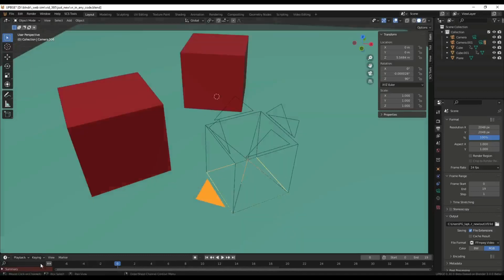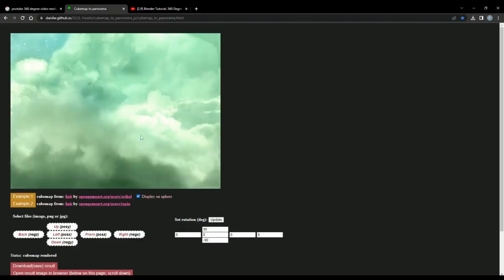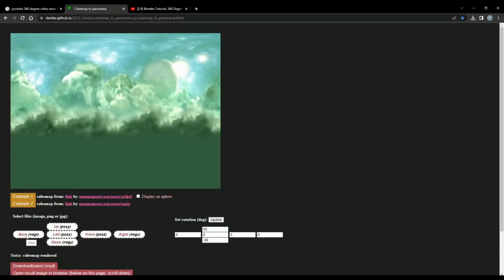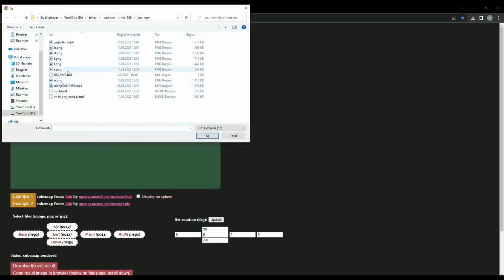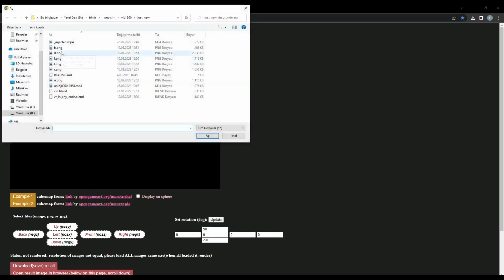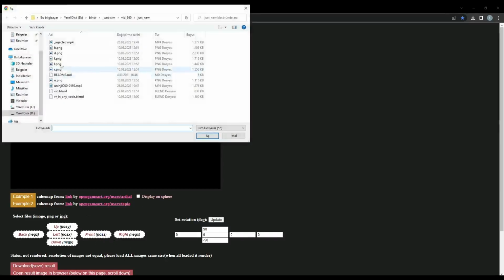What to do next? We are gonna find a tool to convert from Cubemap to equirectangular image. Simply we are gonna place what we have produced. Back, B. If the screen is black, that means it's gonna work, by the way. U for up. D for down. Front is gonna be F.